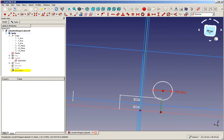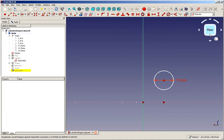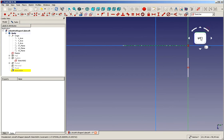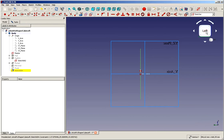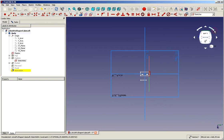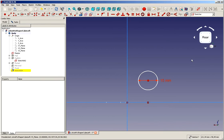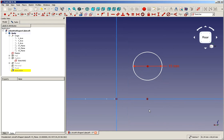And if we now reset back to the view, we can do this using the gadget here. That's the moment where I can show you how you can operate with this gadget. Zoom to fit, left, all possible view variances can be selected with this little gadget. So what we need is a view from the rear. That's where we started. Good.